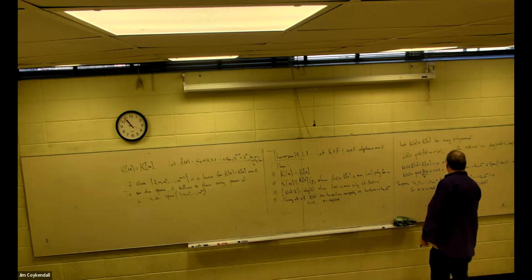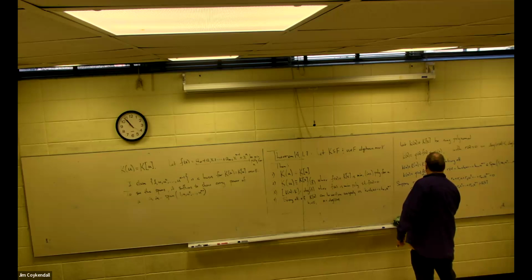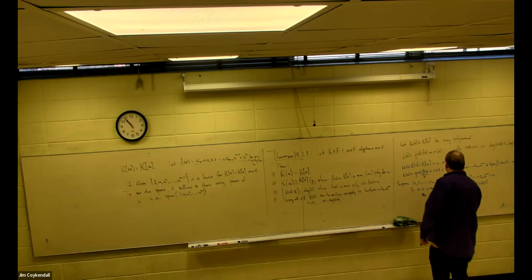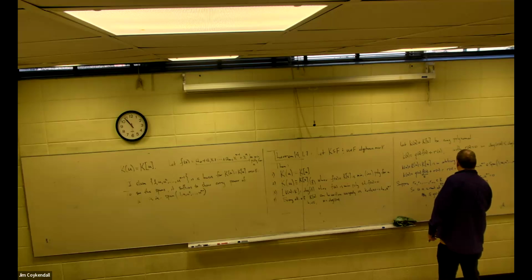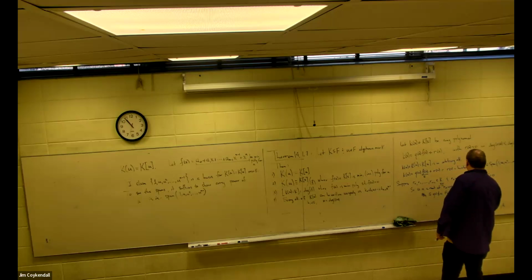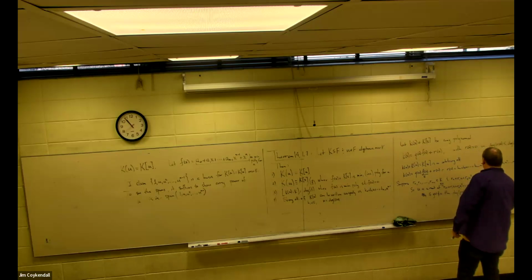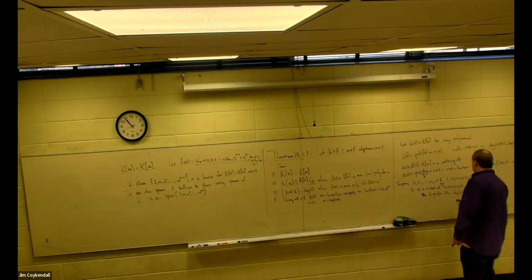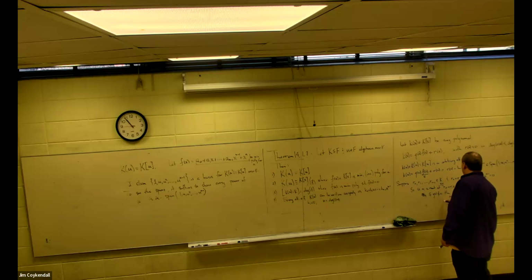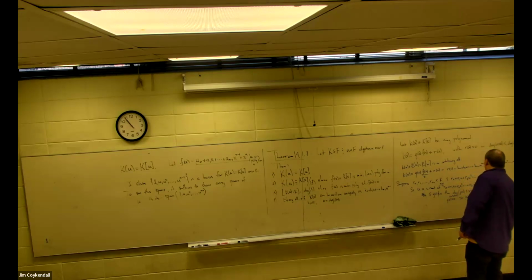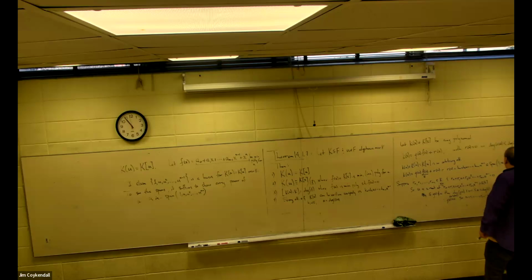If I call this g, then if g of x is not identically 0, then degree of g of x is less than or equal to n minus 1, which is strictly less than n, which is the degree of f. And this is a contradiction. Therefore, g of x is identically 0. So r0 equals r1 equals up to r_(n-1) equals 0. So linearly independent.